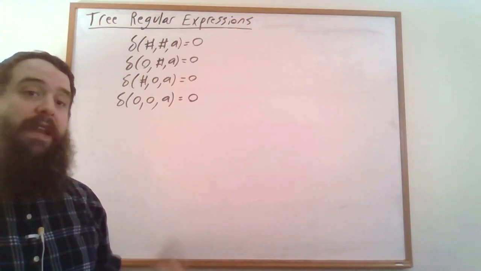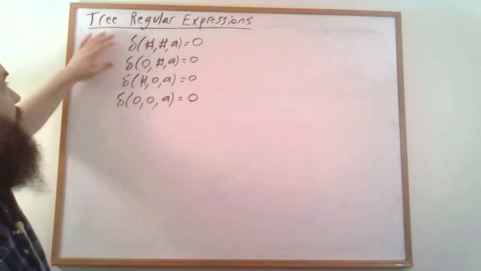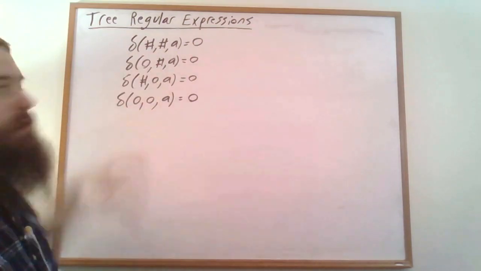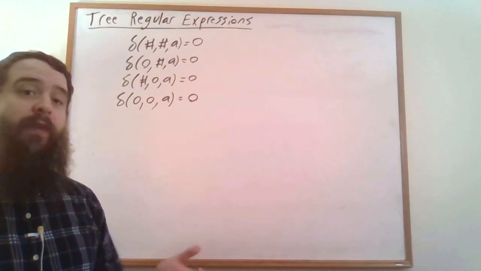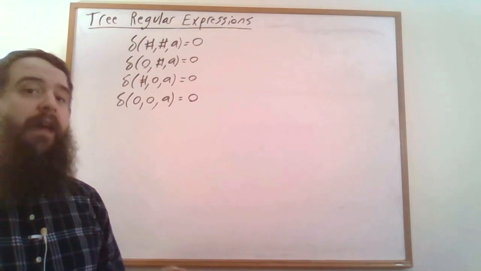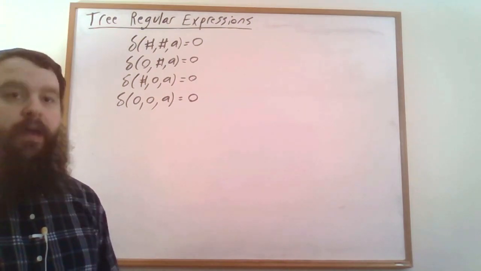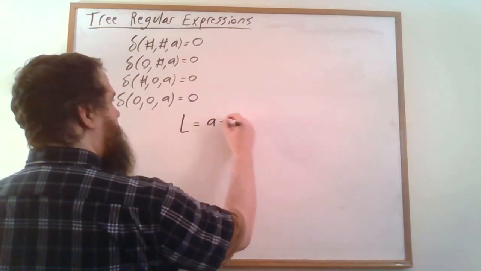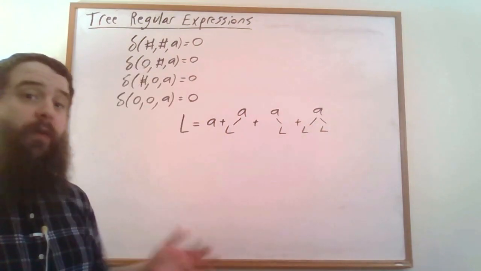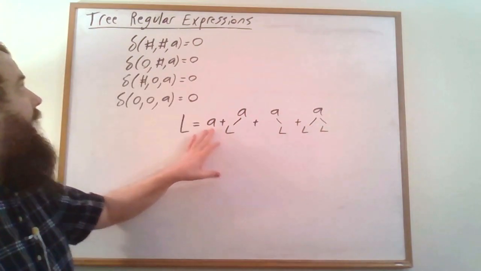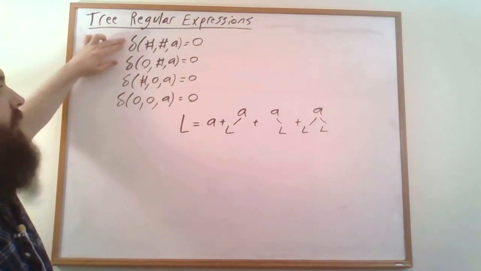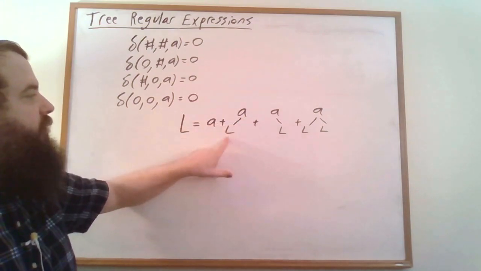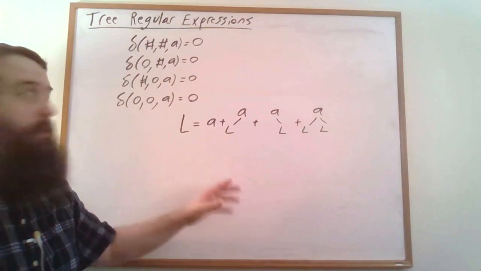There's still quite a lot that we need to specify here. We need to specify 4 entries to our transition function, depending on whether or not there's a left or a right child to a particular node. We'll have one state which is 0, one character which is A, and 0 will be an accept state. If we let L denote this language, then these transitions tell us that the tree words in our language are either just going to be A by itself, right, that comes from this entry here, or it's going to be A as a parent with just a left child, and that left child is going to be an element of this language.